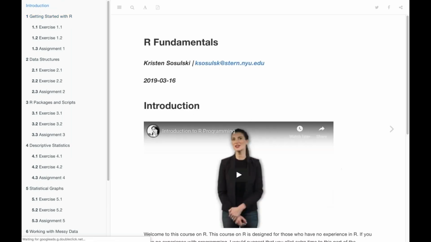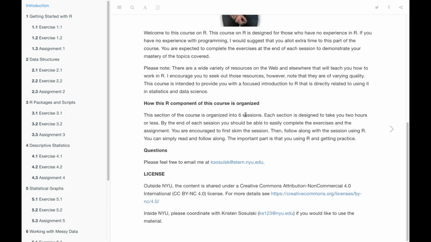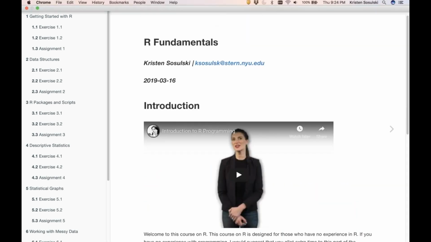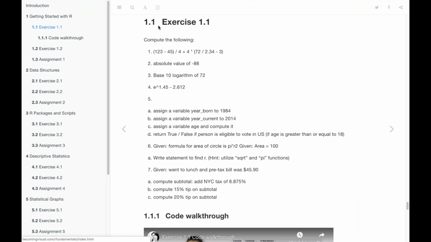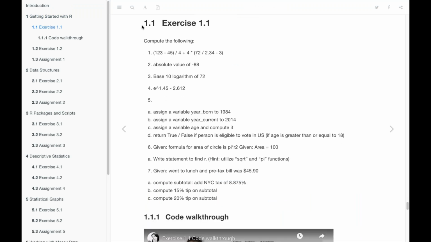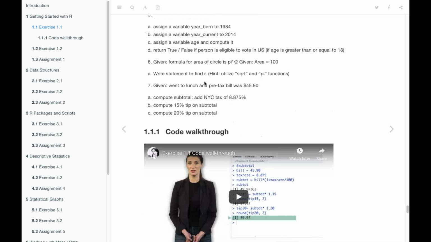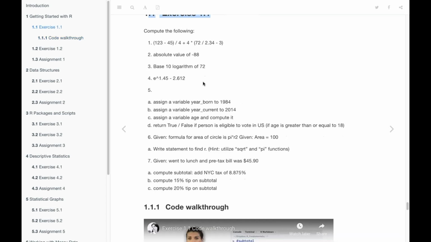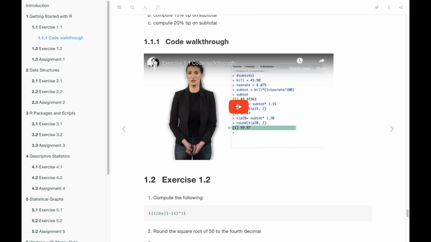So the idea is that you reviewed the introduction here, you have a sense of what R is, you read my license, so you're not going to share this link with everybody in your company. And then you can go ahead and click on exercise 1 and work through it. And in exercise 1, say you work through this and you want to see the solution, I do a verbal code walkthrough where I give you the answer. So this is your chance to try it on your own. If you get stuck, you can actually see me walk through the answer.